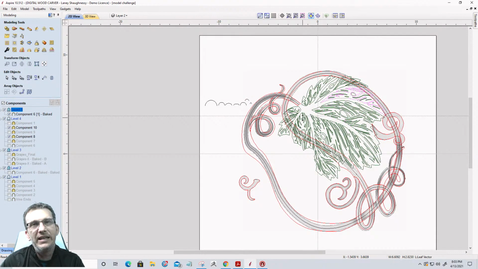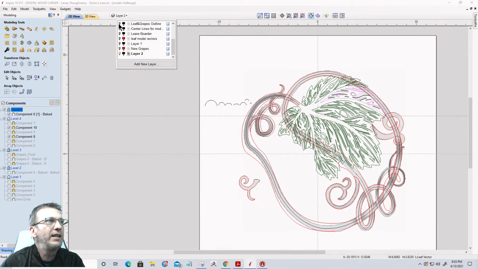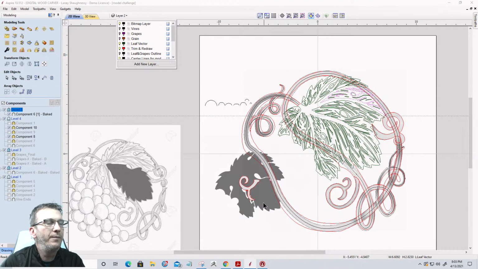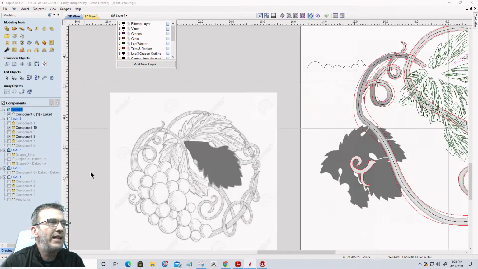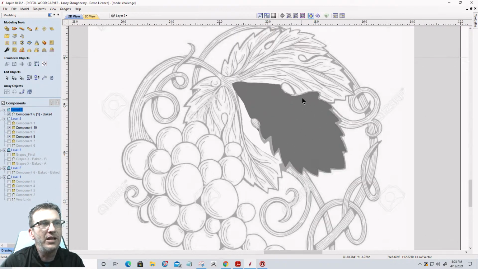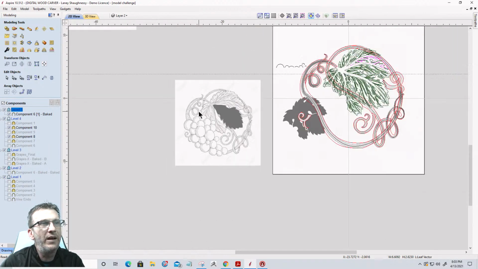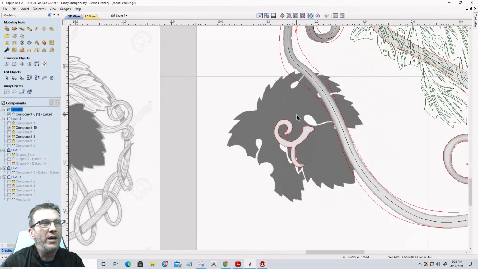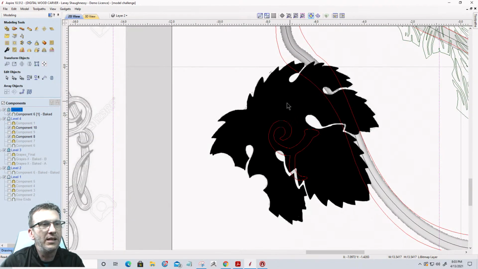So I ended up having to take the photo over to Photoshop, and I had to paint in this leaf to be able to create a nice traceable image. If we look at that image, the bitmap layer, I had to take the leaf in Photoshop and paint it in. You see how I have it painted in black? I had to do the whole thing, paint it in, in the main body of the leaf area, so that I end up with an outline such as this.